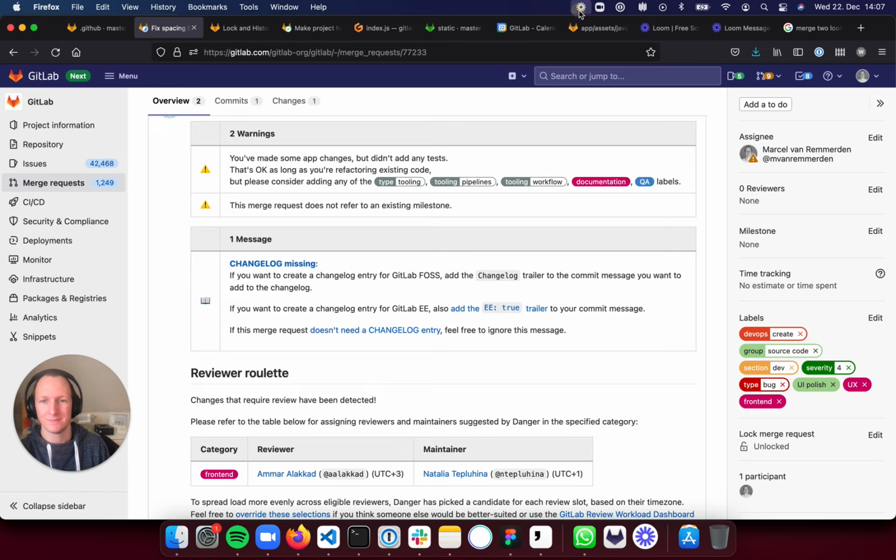Don't know why this tooltip is now in front of me, but it seems like it's working, which I'm going to check as soon as it's completely done. Seems like it's the case now. I'm going to reload the page. And we can see one change, which matches up with what we are hoping to have happen here.